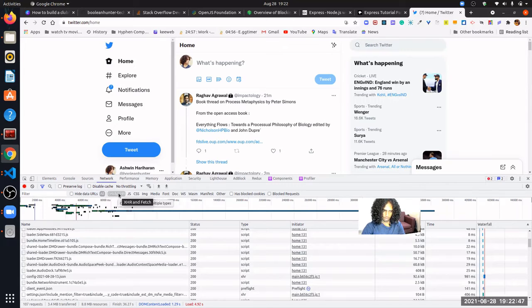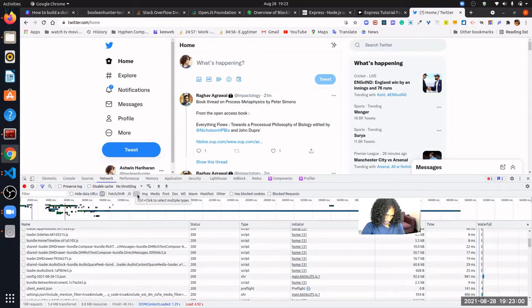These are typically the ones that constitute REST APIs, okay? I can also look at requests that specifically fetch JavaScript files. I can also filter for requests that specifically fetch style sheets, and likewise images, media, fonts, and so on.